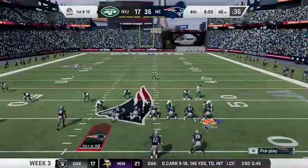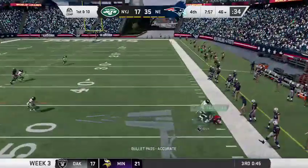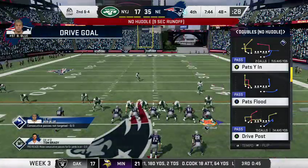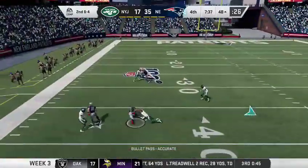Yeah, you have to be careful about how much time you're giving up. I think it's a good point you just brought up. So maybe if you still want to play zone, you have a zone blitz scheme, and you can drop anyone out of your defensive front, defensive end, defensive tackle. It doesn't matter. You just exchange someone to bring more pressure towards the quarterback and still try and cover downfield.